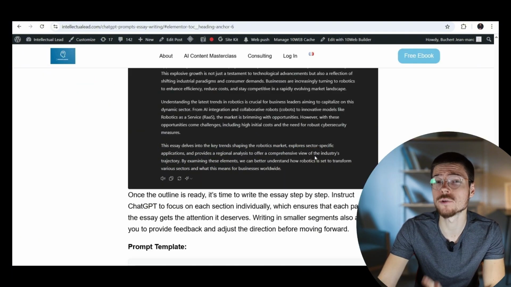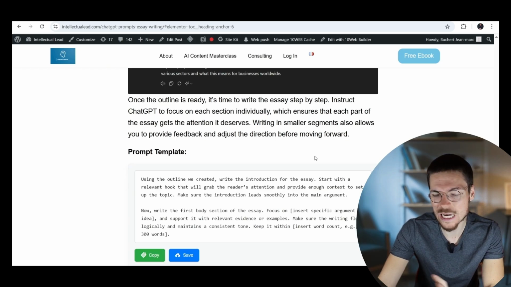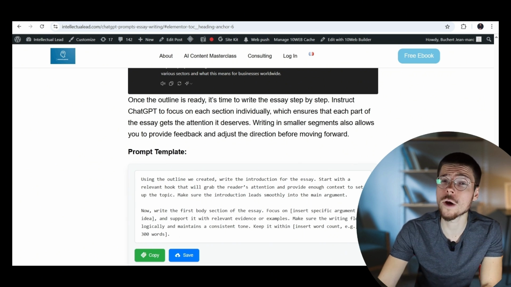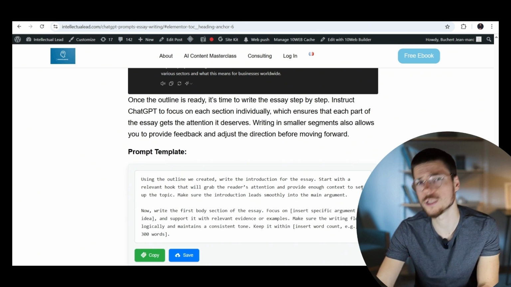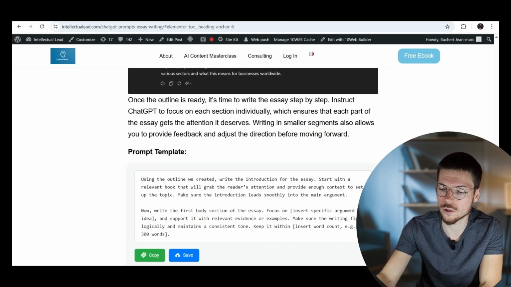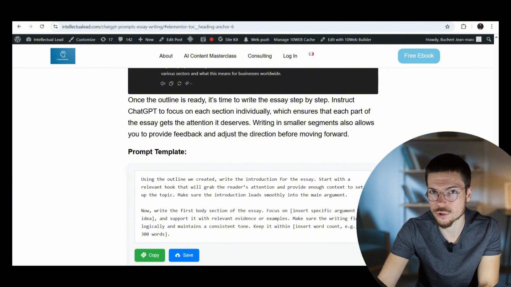Okay, now it's time to really write. So now you have an outline that is detailed, and now it's easy. You just have to generate section by section. And by doing it that way, it's also easier to adjust and to provide feedback along the way. And the AI doesn't get lost or do anything weird along the way. So you're sure you get the best quality result all the way through.